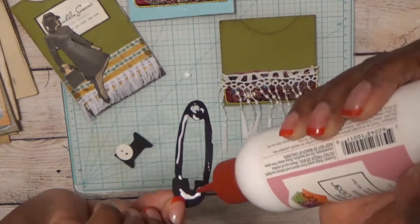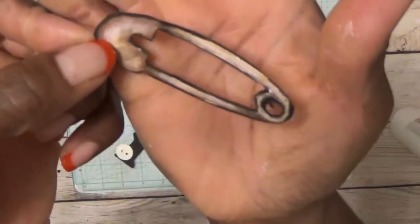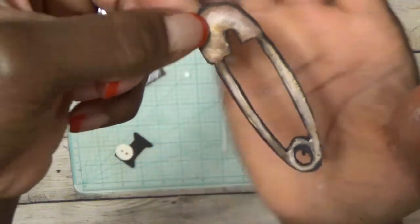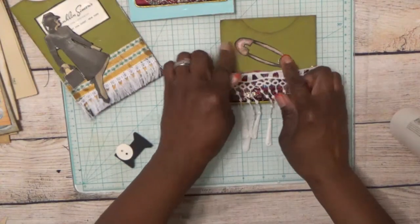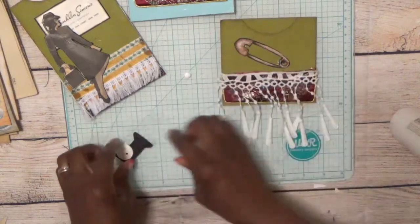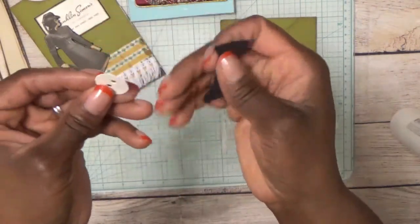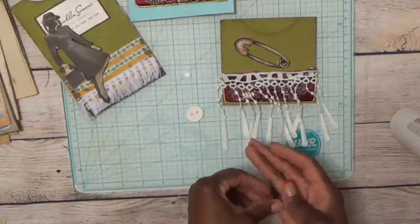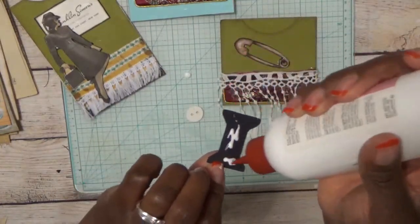And all of these, the shoe, the lady, all of this ephemera, these little fussy cutout things, I backed them by black cardstock. I fussy cut them out and then glued them onto some black cardstock and cut them out again. And we have the needle, the spool, the threaded spool, and we have a little button. This is from the little Tim Holtz die.